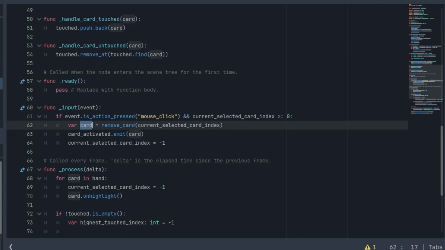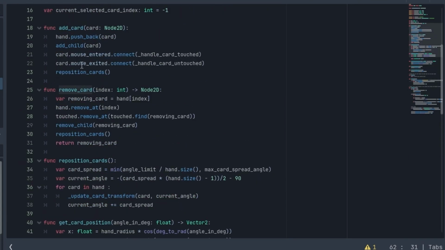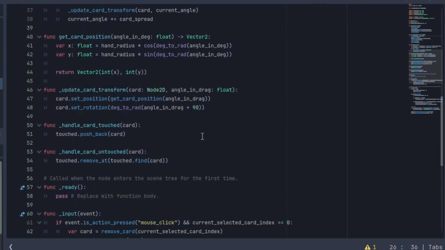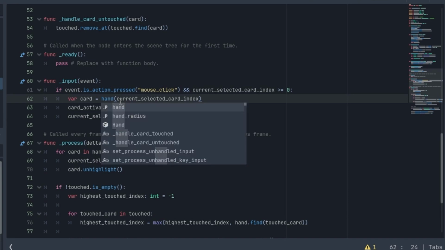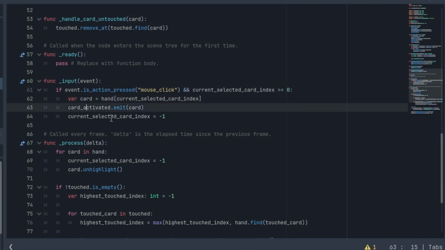If you look back at deck and hand, on mouse click, you used to remove the card in order to get that card. Instead of doing that, I want to just simply get the card by getting it from the hand. It's going to be the current selected card index, in square brackets. That will, I think, get that card and bubble it up.